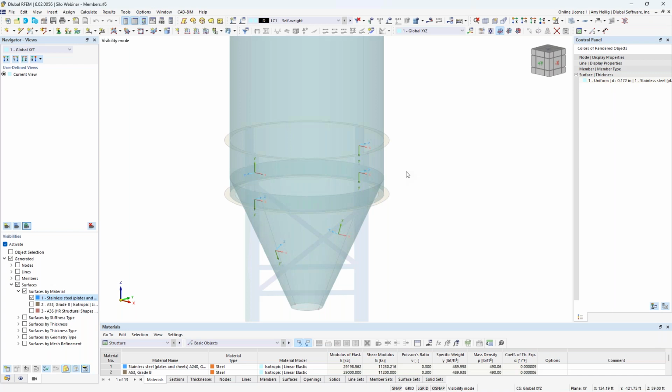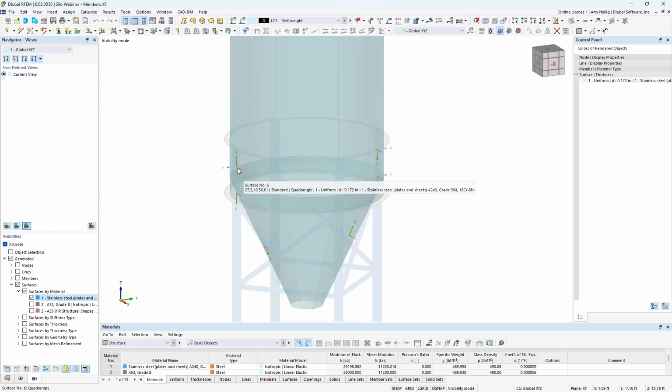The first is for loading considerations. Much of the loading that will apply to this structure today is based on the local axes. So for example, if we have the z-axis facing inward for some of these surfaces, but facing outward for others, that's going to affect our ease of applying loads. The second issue is result interpretation. So information, once we run the analysis, such as surface internal forces, stresses, these are all based on local axes. And again, if we have adjacent surfaces that have varying axes directions, then our results are also not going to make much sense.